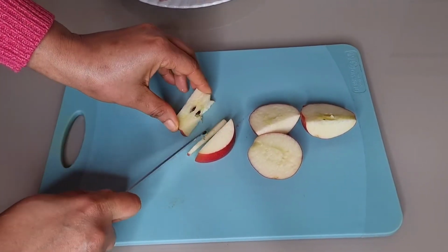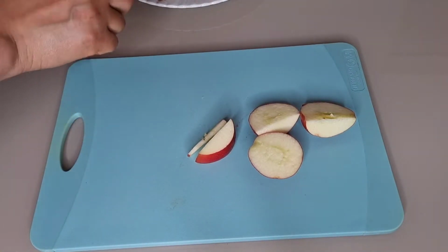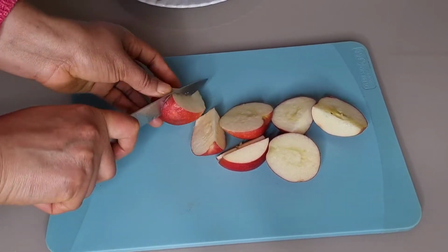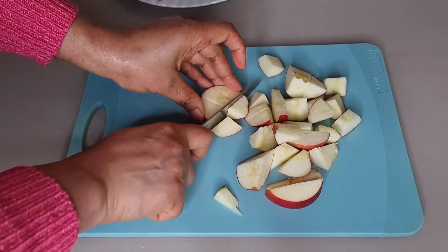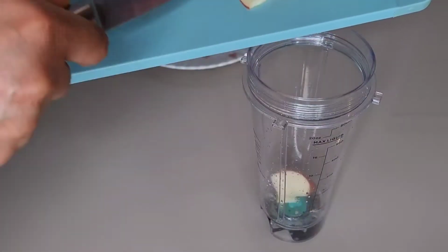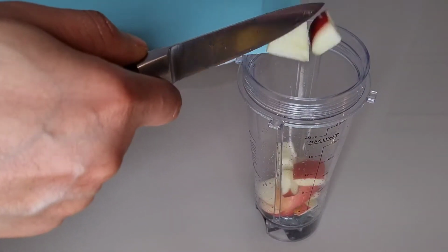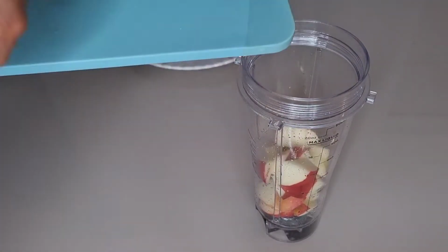So I'm going to cut the apple, remove the apple seed, then cut the apple into smaller pieces. You need to cut the apple into smaller pieces for easy blending. When I'm done cutting the apple, I will add the apple into the blender.